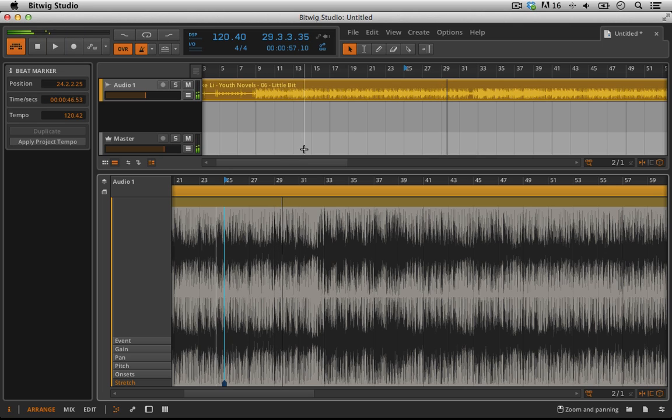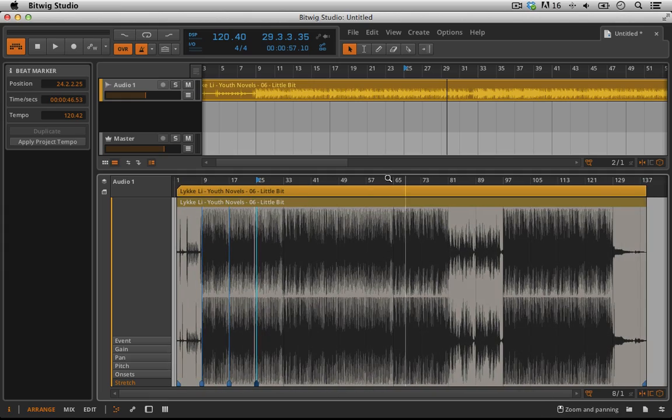And now you're literally going to have to go through the whole track and do that if you're planning to play it all the way through start to finish and you want to keep things on beat. The more you do it, the more you're going to lose the nuance of the performance, but the more accurate you will be to the grid.